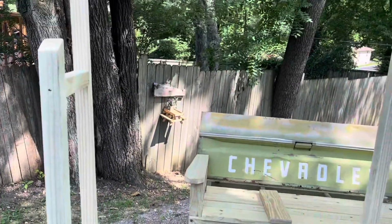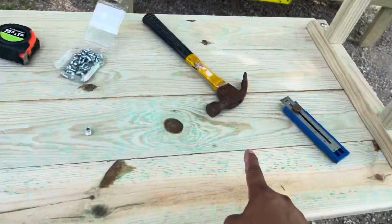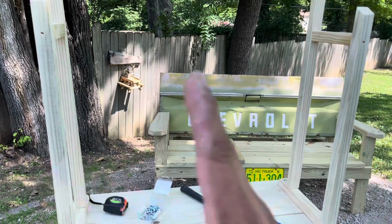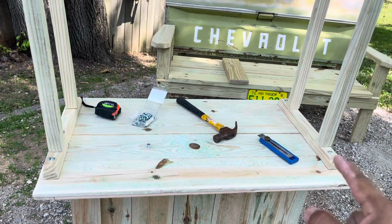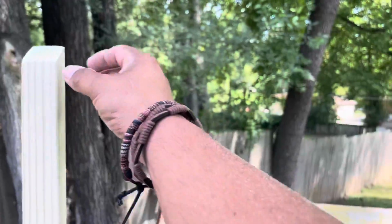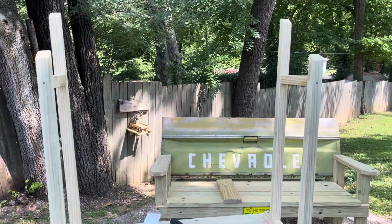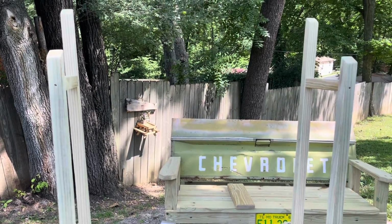So how do we go about doing this? Well, what I've done is I've taken the dimension down here, and we know that's 36 inches exactly. And we know that these supports are kind of splayed out on both sides. So what we're going to do is take a piece of fence picket, cut it to 36 inches, and then use some clamps and clamp it in place, right? And then I'll show you the rest of the process. But the first thing we've got to do is cut a picket that is 36 inches long, and then clamp it into place.